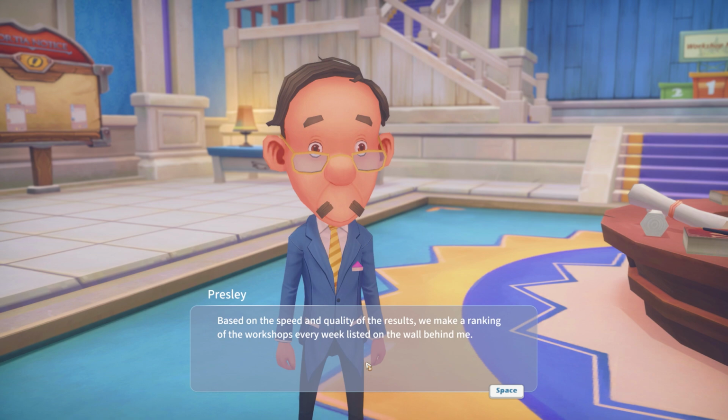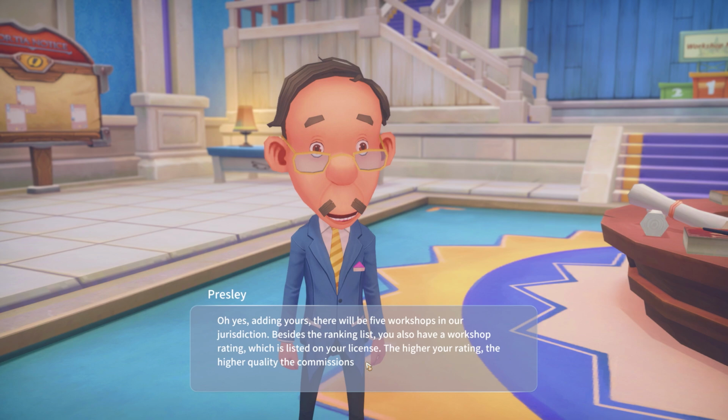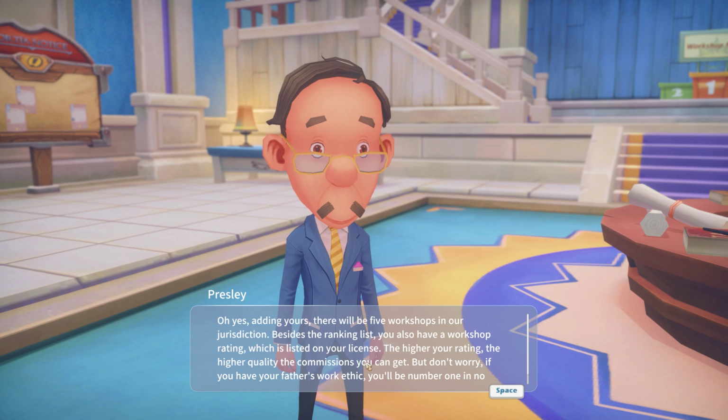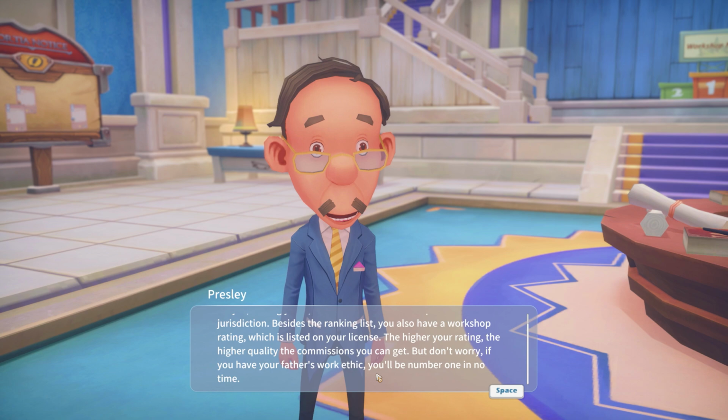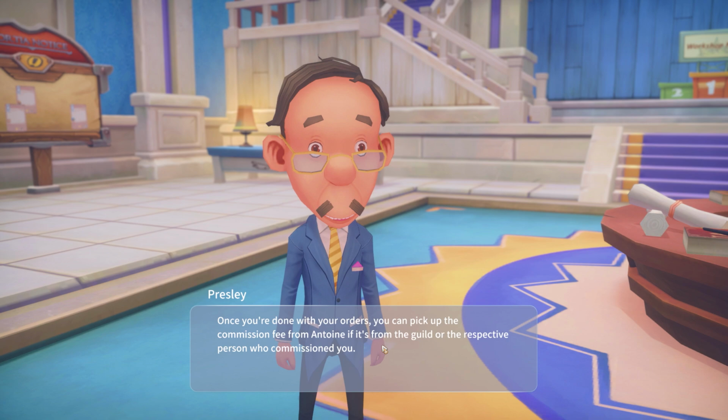Excellent. There are other workshops in Portia? Oh yes, adding yours, there will be 5 workshops in our jurisdiction. Besides the ranking list, you also have a workshop rating, which is listed on your license. The higher your rating, the higher quality the commissions you can get. But don't worry, if you have your father's work ethic, you'll be number one in no time. I plan to be. Once you're done with your orders, you can pick up the commission fee from Antoine if it's from the guild or the respective person who commissioned you.